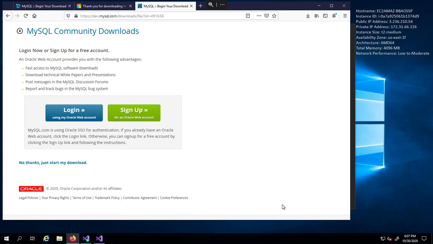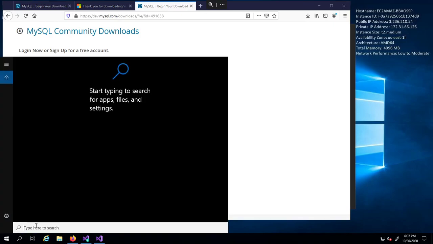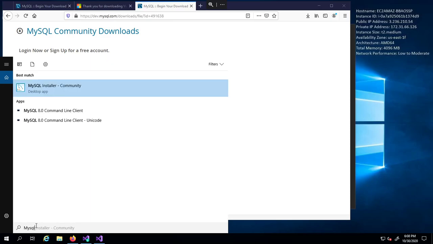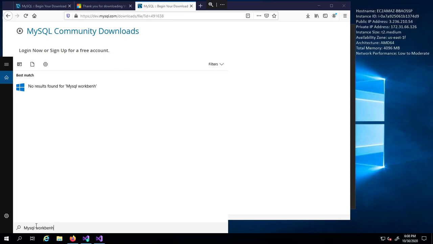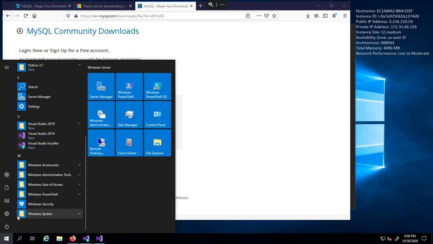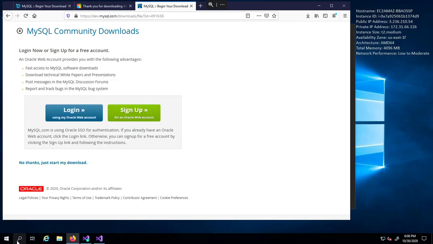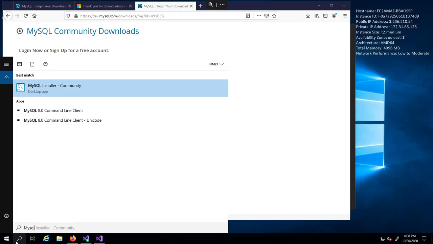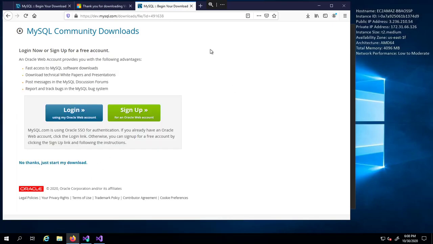So we are done. What happens next? We need to use MySQL Workbench, which is our graphical interface to MySQL and really the start of the developing of databases. So I'm going to go ahead and search for MySQL Workbench. See if it is going to pop up here for us. I believe I saw it in the list of applications, but if not, we can always go download it.